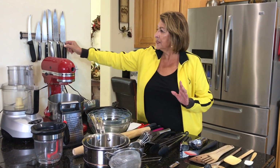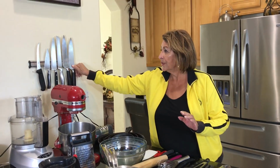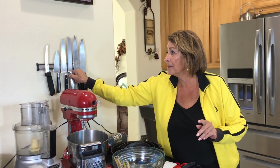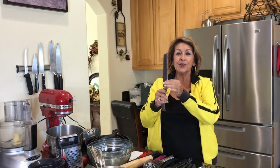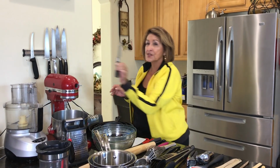You're going to want to have one of the larger knives like this. You're going to want to have a bread knife, especially if you're going to make my bread, which I hope you do. But this is serrated edge, so you're going to want to use that to cut through bread. Trying to cut bread with one of these other knives just doesn't work. Then a smaller knife for the smaller things you're using.